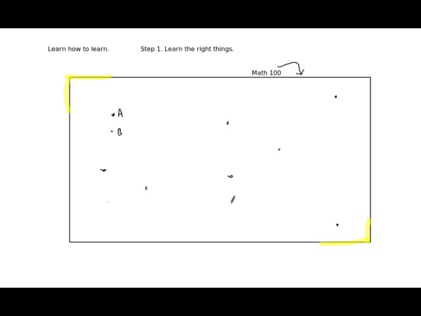Now it's time for a test. And you were supposed to learn Math 100, which means learning everything in that box. So we now have two types of teachers. One type of teacher, and some students like this type of teacher, but be careful, will put on the test problem B, this problem, and that problem. So they'll put questions on the test that are pulled from the types of problems exactly that you covered in the class. Okay, that's one type of test.